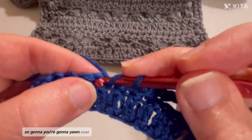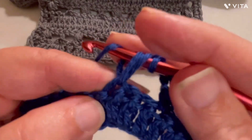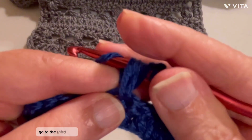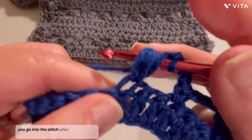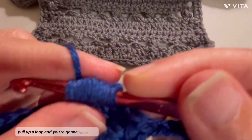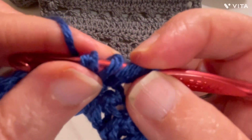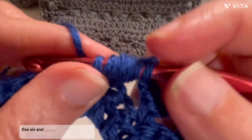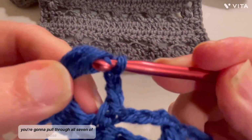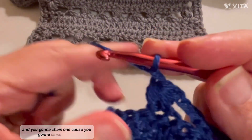So you're going to yarn over, go into that stitch, pull up a loop, yarn over, go in, pull up a loop, yarn over, go the third time, you go into the stitch after you yarn over, of course, pull up a loop, and you're going to have 1, 2, 3, 4, 5, 6, and 7. You're going to yarn over, you're going to pull through all 7 of those loops. And you're going to chain 1 because you're going to close that up.